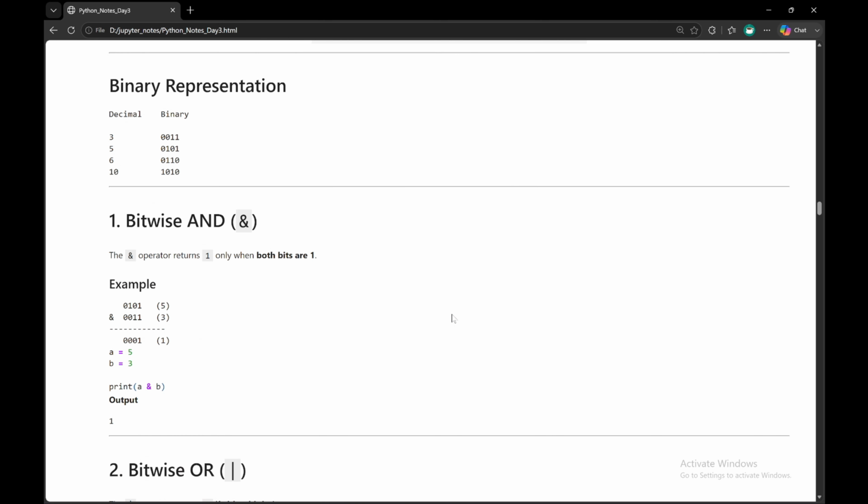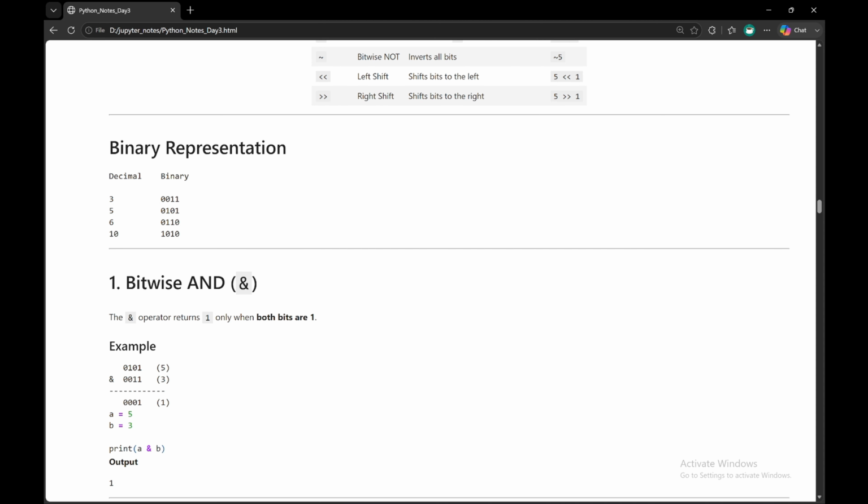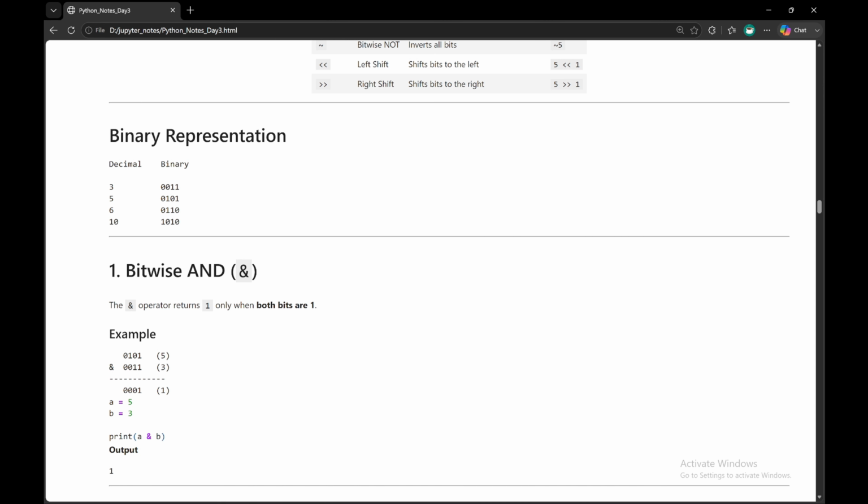Just like that, in the bitwise operator, Python first converts them into binary form, and after that it performs the AND operation between them. If both bits are one, then the result is one.